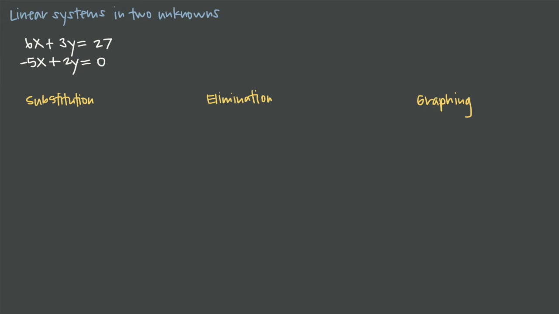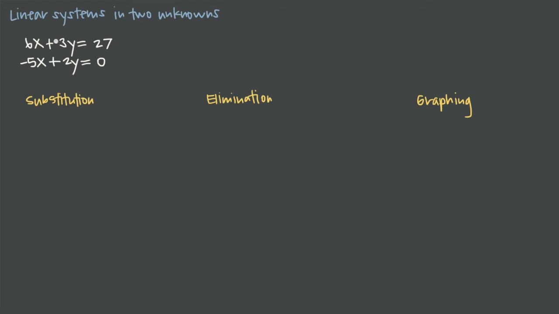So in this particular video, we're going to be looking at linear systems like this one, a system of two equations and two unknowns. So we have two equations here, and we have two unknowns, x and y. We call this a linear system because both of the variables are linear. In other words, they're raised to an exponent or a power of 1, and we just don't write that 1 because it's understood. So this is really x to the first power. This is really y to the first power. And when that's the case, when all your variables are raised to the first power, it's a linear system.